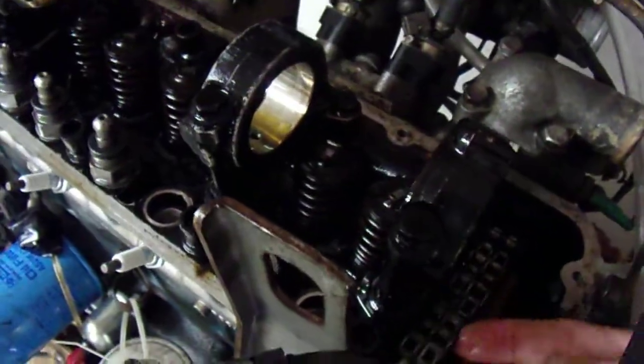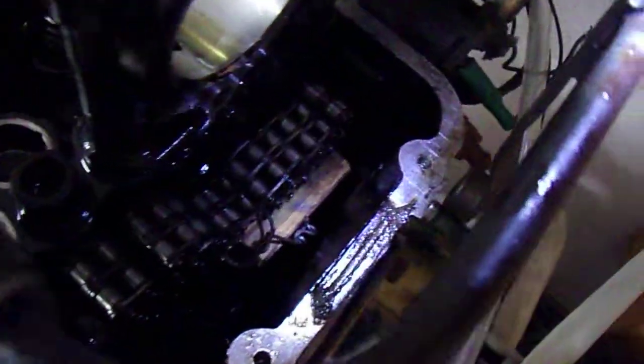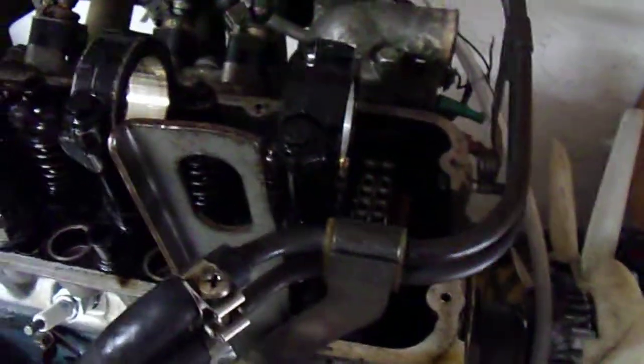I did take the timing cover off. If you look down there, you can see that little wood piece — that's my cam tensioner block. What that does is it keeps the spring tensioner in place down in the front cover. If you don't do that, that spring tensioner will pop out and you have to take the front cover off to get it all back together. But anyway, these are all done.